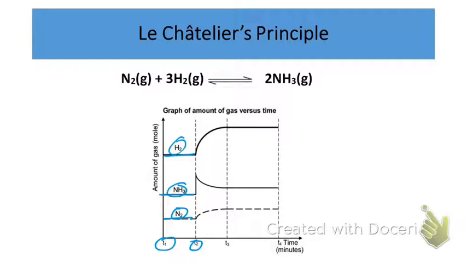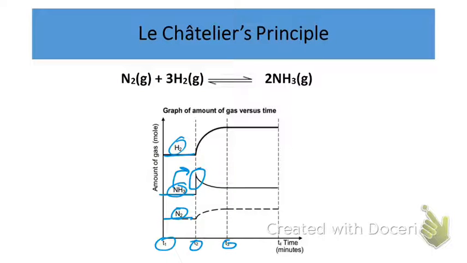All right? But then there's going to be a disruption of the equilibrium between time 2 and time 3. So look very carefully and see if you can find where the disruption occurred. What did we add to the equilibrium mixture in order to create a disruption to the equilibrium? Okay, look closely. You see it? All right. You should see a spike in ammonia. Okay, we actually added more reactant here, or sorry, product.